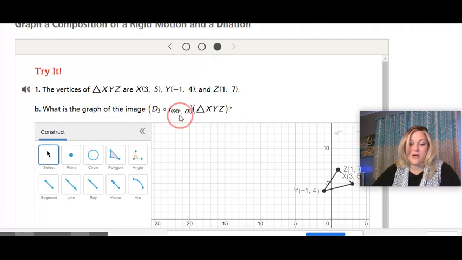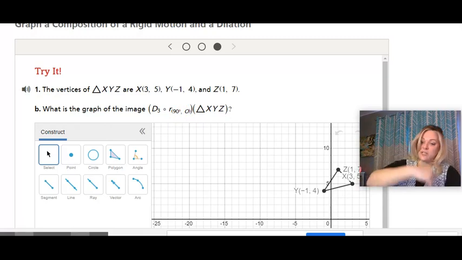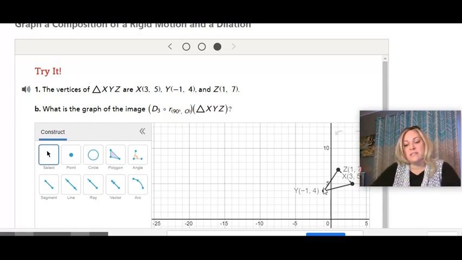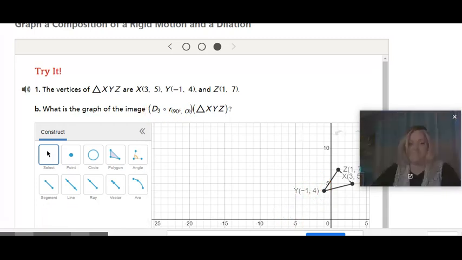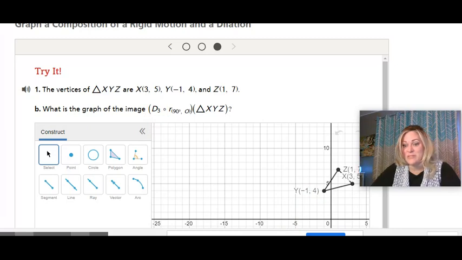And one more, it says for this, try it. Same thing, you're going to do a rotation of 90 degrees around the origin. And it's positive 90, which means you're going counterclockwise. So counterclockwise, this direction over here, you're going to go this way 90 degrees. And then it's going to be a dilation of 3. Get used to using those tools. It's a really nice practice to get used to using those interactive online tools.